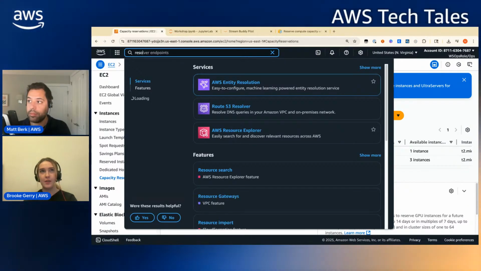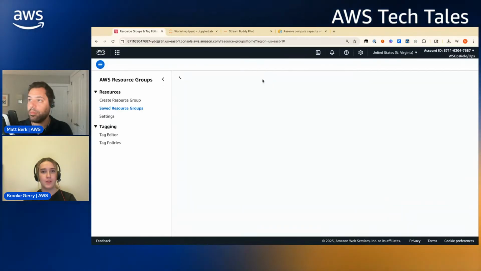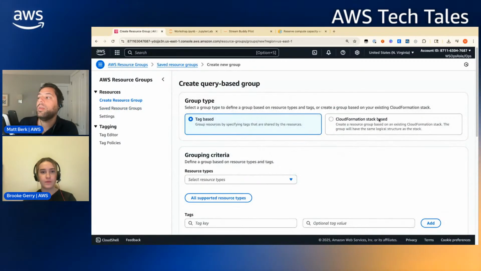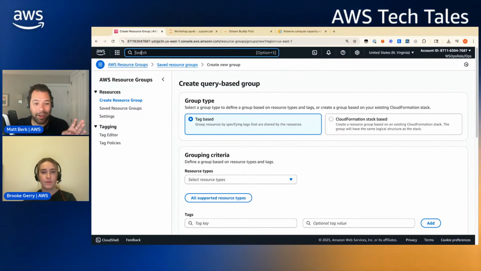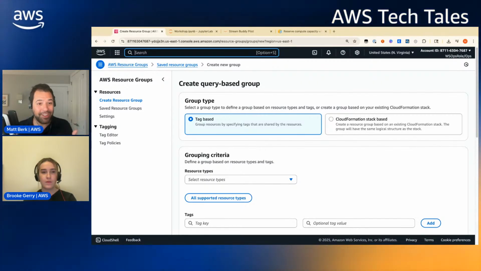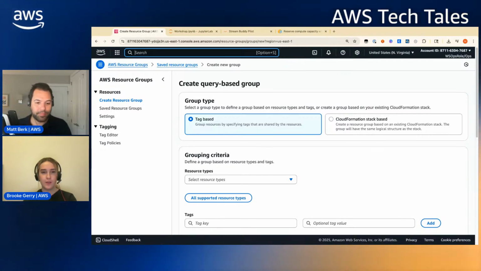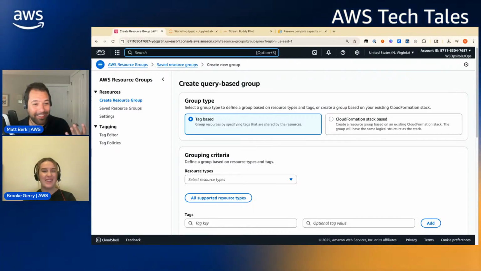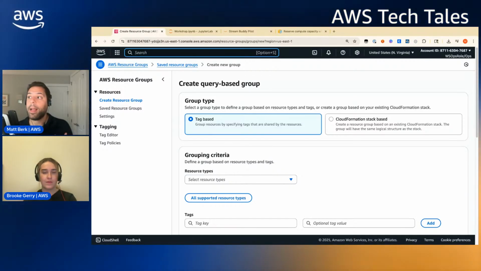Well, if you're an admin, can you also set pretty strict permissions on who can use what groups? Yeah, so you can create a resource group and then basically set it up. But at the same time, if you had an open ODCR and someone else launched their instance, even if they had no permissions to touch the ODCR, it still could apply. Does that make sense? So most of the time you wouldn't want to do an open one, unless it's just you and your account.